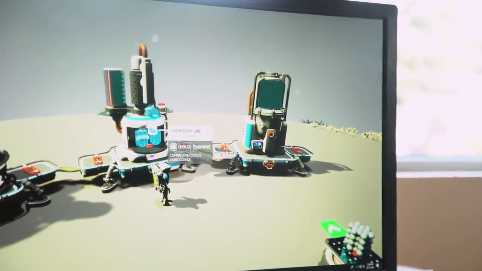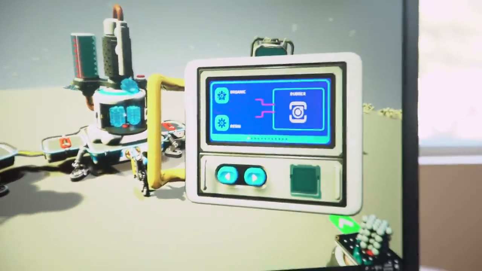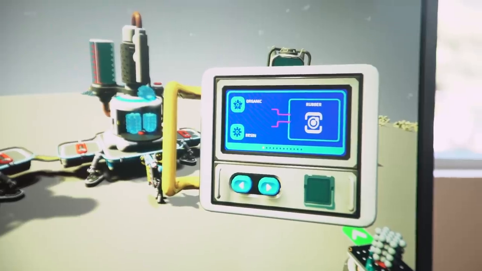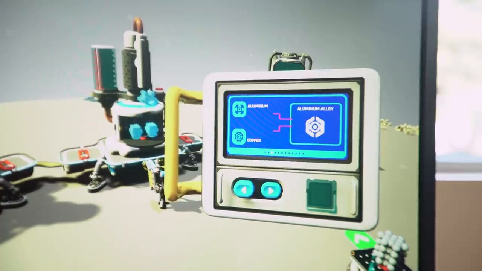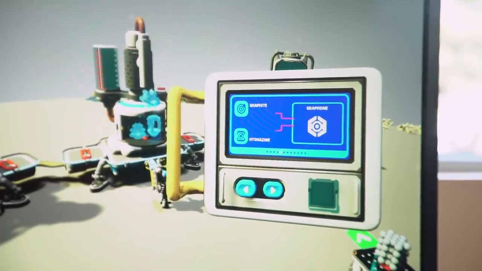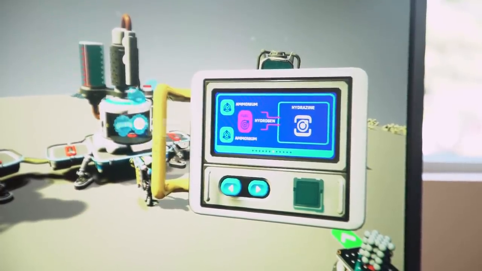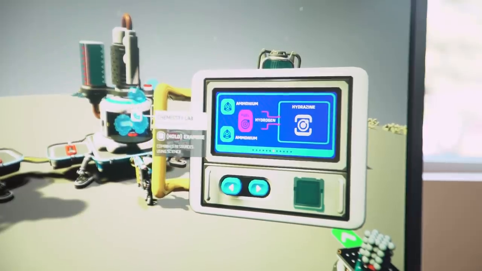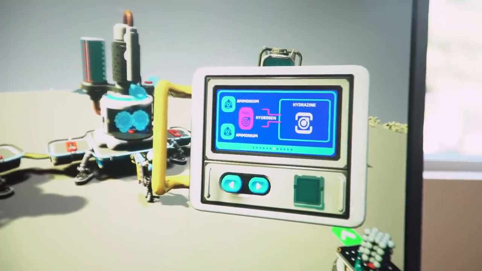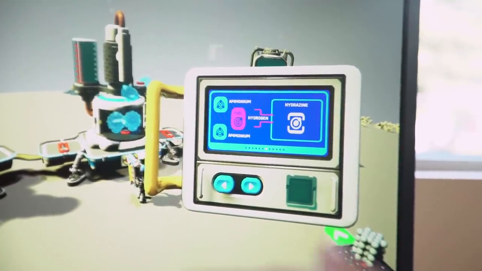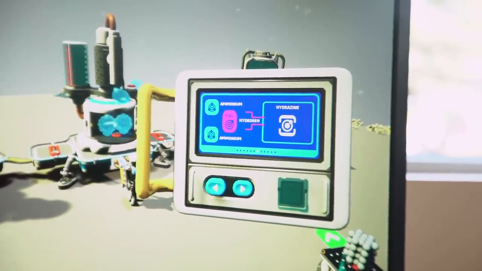So the Chemistry Lab is a combining module. You'll take two usually different, occasionally the same resources in, and you'll get a composite resource out. It's split into simple composites and more complex composites, which require a fuel in addition to the two ingredients. And the fuels are different because you get multiple uses from each fuel canister. So instead of fully consuming it, you can give it one canister and make five of those things before you have to replenish. Got it.